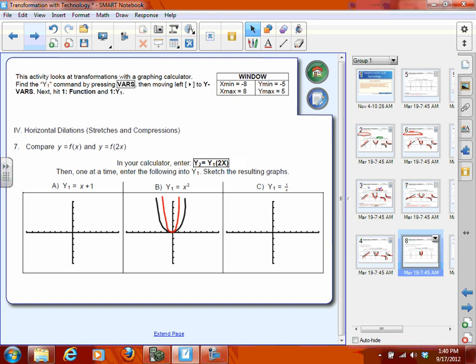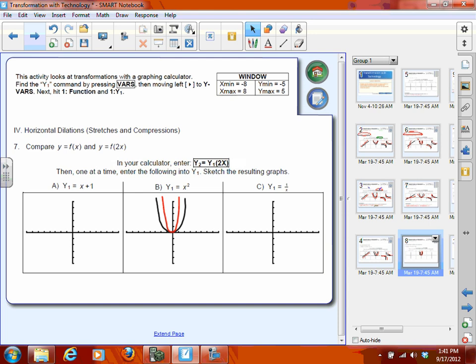That looks like everybody's got their graphs, or pretty much got their graphs. If we look at number 7, I'm not going to look at all the graphs, but I want to point out B there. Notice that number 7, B, looks a lot like number 5, B. Everybody look at number 5. Look at B. Would you say those graphs look very similar to each other? Yeah. Notice how they're both skinny, right?